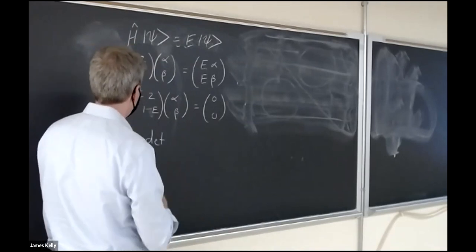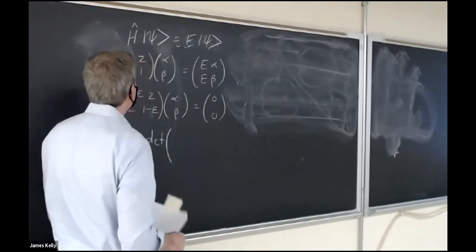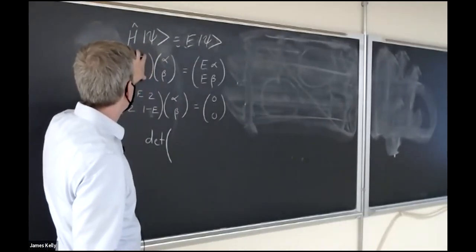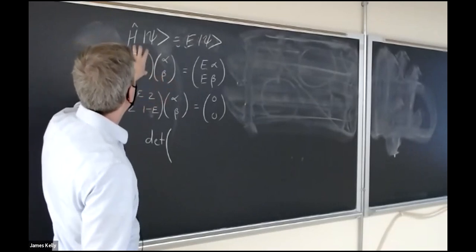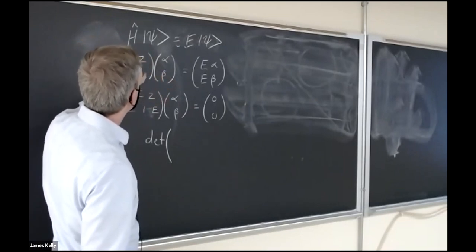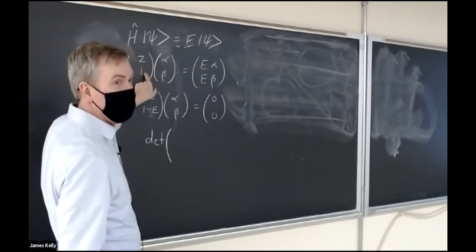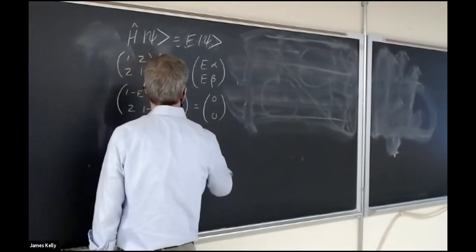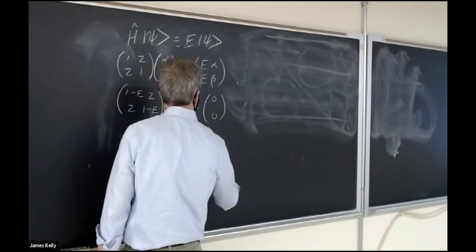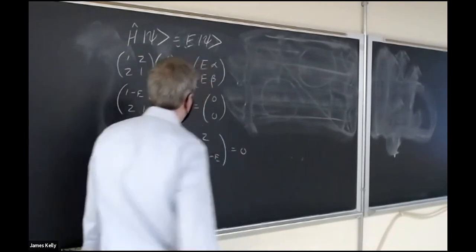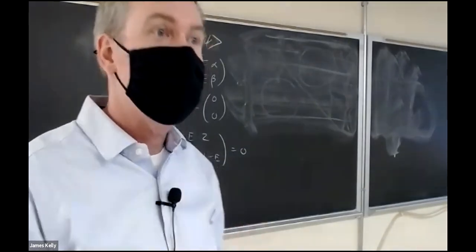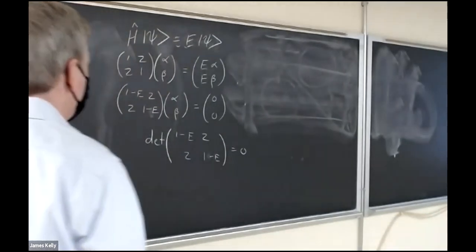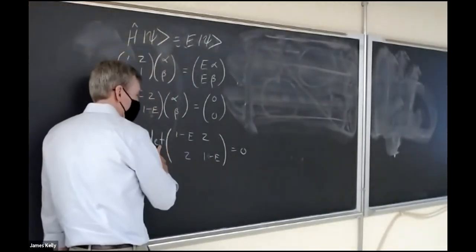So if you've taken linear algebra before, you may have memorized something that says, if you want to find the eigenvectors and the eigenvalues of this equation, the first thing you do is write down the determinant of this matrix with the eigenvalues subtracted off along the diagonal is equal to 0. The determinant of 1 minus E, 2, 2, 1 minus E has to be equal to 0. And that, when I expand it out, is usually called the characteristic equation corresponding to this eigenvalue problem. So let's do that. You've got to remember how to do determinants.